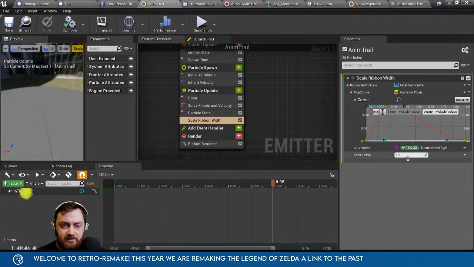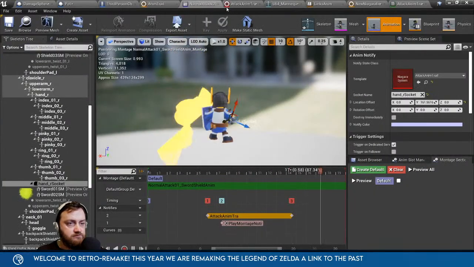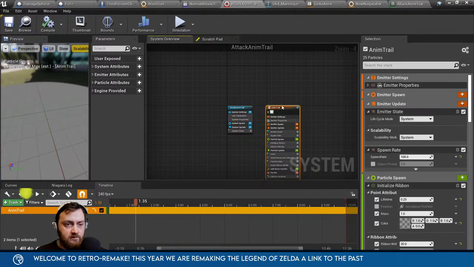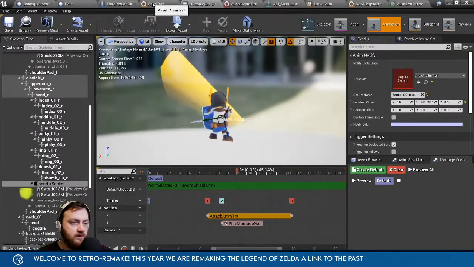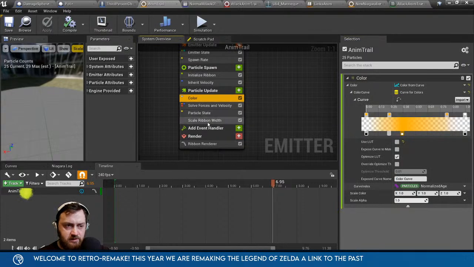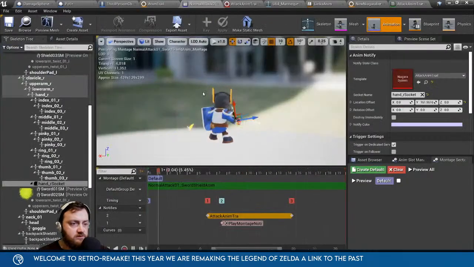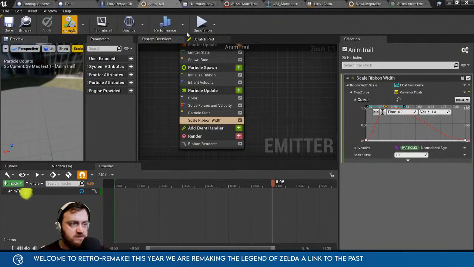Oh wait, that's scaling. Don't want to scale it. That'd be just 1, not 20. Save. Save. God's sake, update, you stupid thing. No, why are you doing that? 20. Position, color, scale and width. 1, 0. Yeah. Why are you being weird? Save.